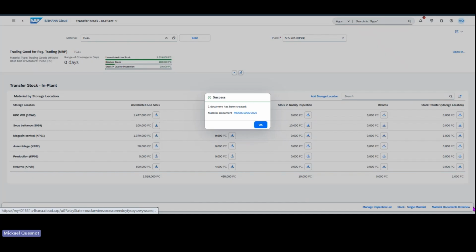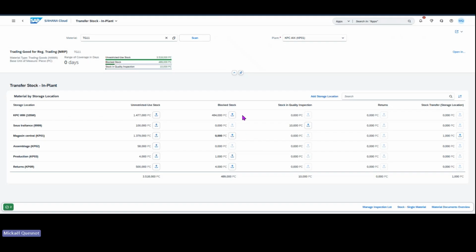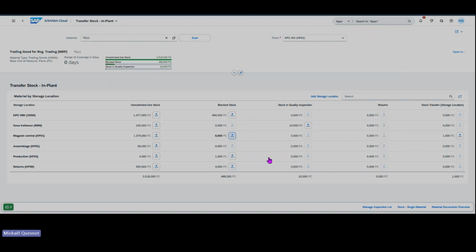So we stay in transfer stock in plant, and this time we select the icon beside the blocked stock that you want to transfer from. So block, for example, this one or this one, block.